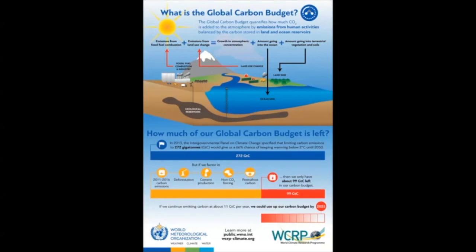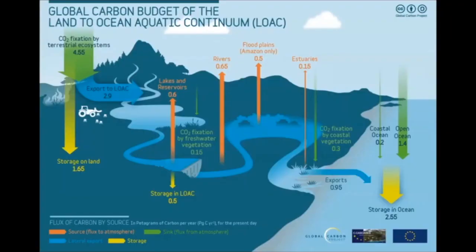But if you look at the carbon budget, getting up to 2 degrees takes about 272 gigatons of carbon. And this yellow line shows about what we've used up already. So we've only got about 990 gigatons left to emit to the atmosphere before we're really in trouble. And so the exchange of carbon between the land and emissions through fossil fuels, but also capture by trees, by biota, in the oceans and in the sediments, it's all part of the carbon cycle. And we've heard in the news so much about fossil fuel burning, but we really haven't heard very much about the effects of humans on the surface of the Earth that may perturb this cycle. So I'll come back to that.